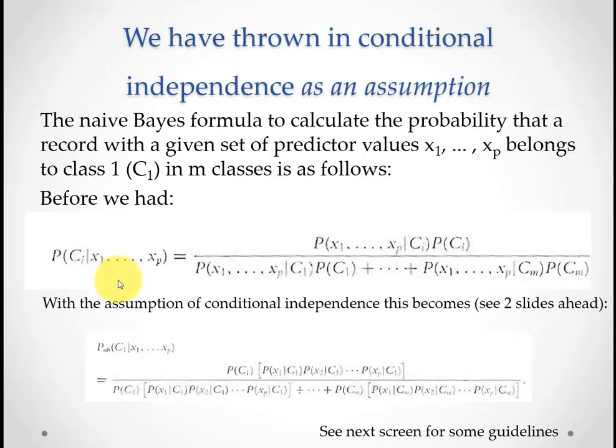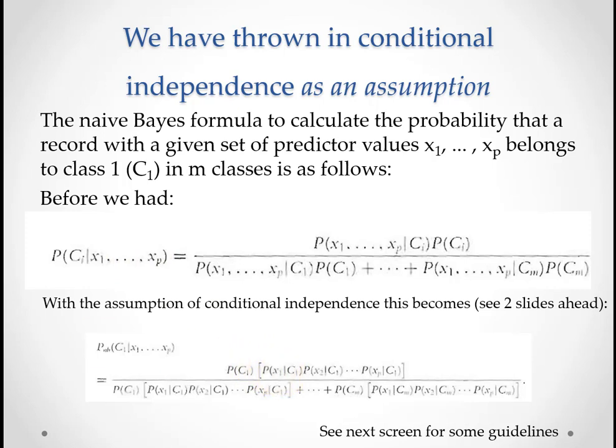Okay, so why is that? Why is this lower calculation here considerably easier to do than this calculation here? This calculation we already explained: we're very unlikely to find a record that matches our given record, the new record we need to classify. That's because we have to match all of these conditions. For example, suppose it was rainy, and it was humid, and the temperature was high. If we had many of these restrictions, we're not going to find many records that match them exactly. So it's quite difficult to find such a record.